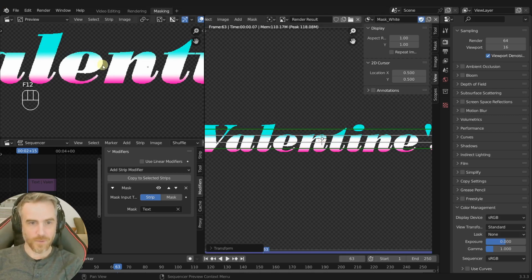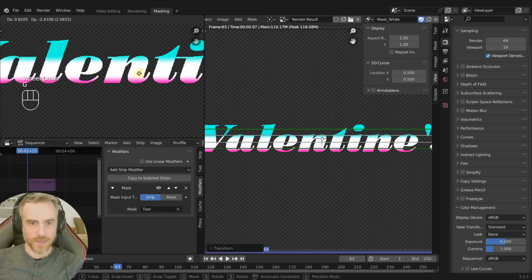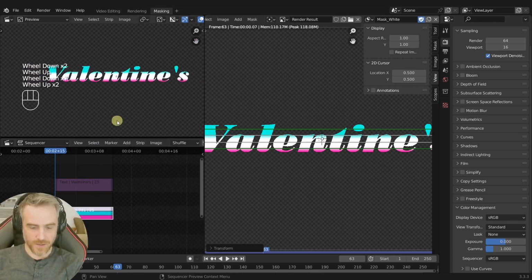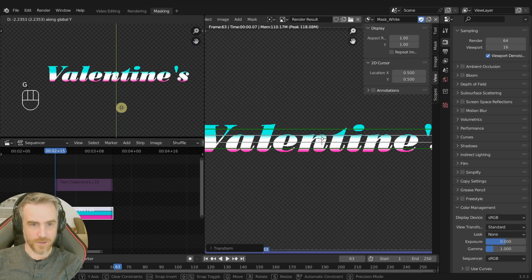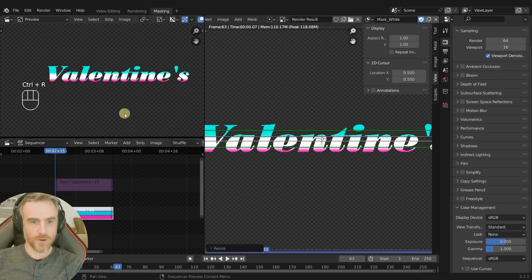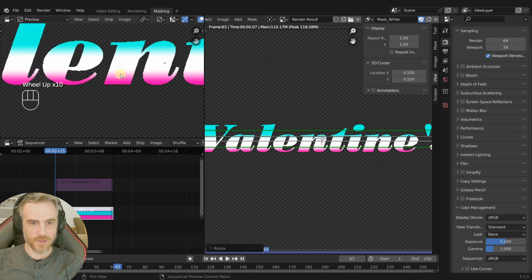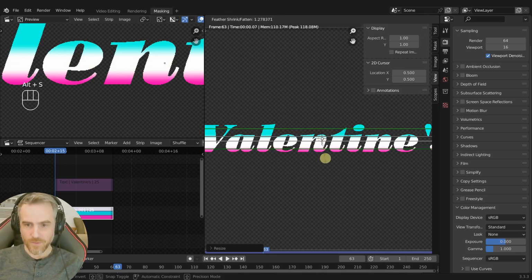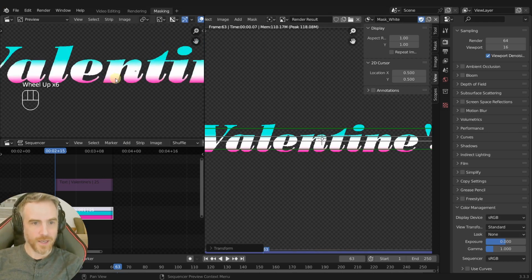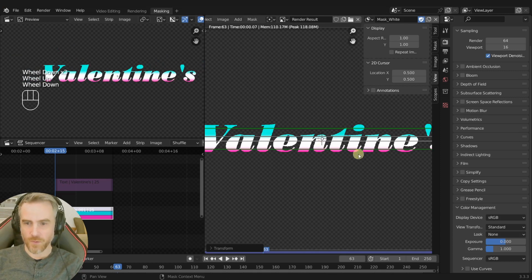F12, there we go. And then again, keep moving this out in the meta strip. Let's get rid of this so that we can adjust the position on the Y, so it's more in the center. But to adjust the size of it, we can scale here and Control R, refresh, see what that looks like. Yeah, that's looking pretty good so far. You can mess with the feather and see what kind of blur you like. But actually, I kind of like that, so we're going to keep it like this for now. So that's good. I'm going to save it.